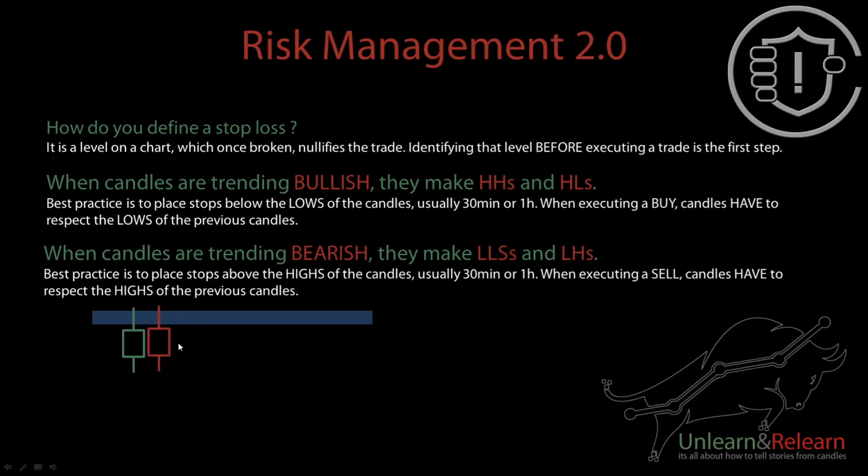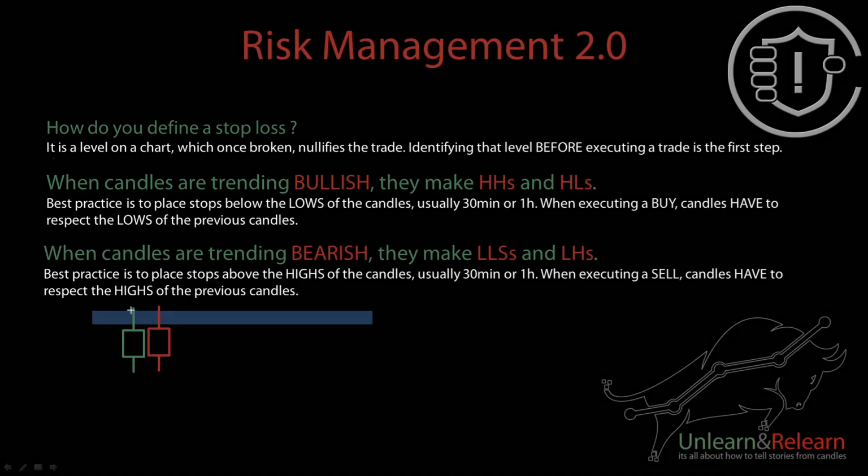Once you have a bearish candle forming, now you can say there's a higher chance, if this is a 1 hour chart, or let's say a 30-minute chart, for the next candle to continue making lower highs and lower lows and continue moving bearish. So at this point, you might want to put your stop loss above the previous candle, expecting the next candle to continue moving bearish.